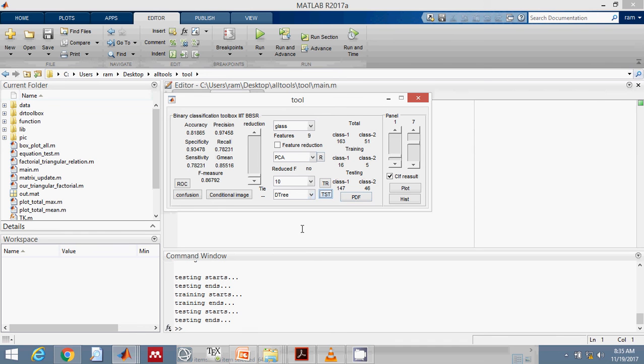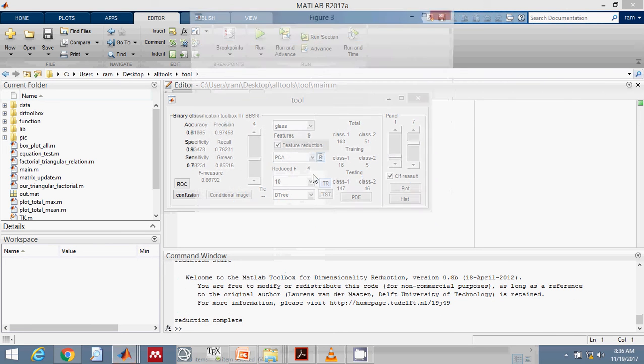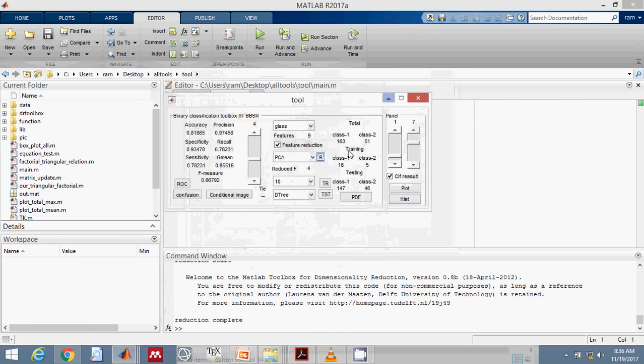Different classifiers can be chosen, the percentage of training and testing can be changed, and there is also feature reduction. If you want to reduce the features, just select how much you want to reduce. If you want 4, select any of the techniques and do this, and you will find it has been reduced.